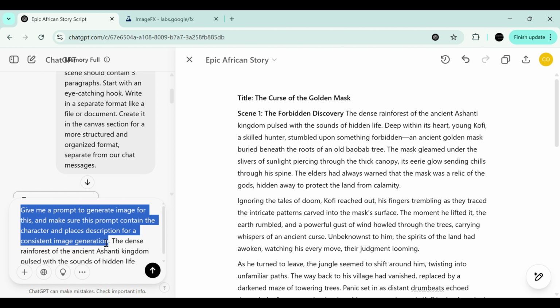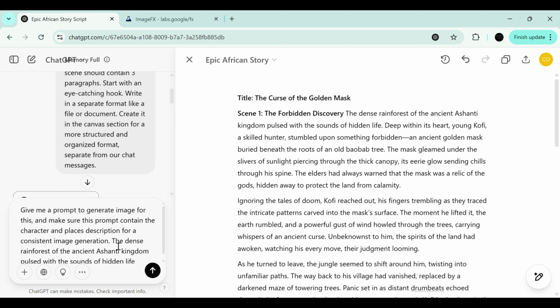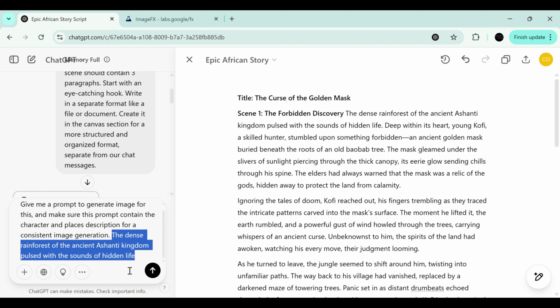This prompt will be there throughout any image you want to generate. Like I said earlier, all the prompts I use, I'm going to put under the video description to make it easy for you. So this is the first scene of the story, the dense forest. Then let's send it to ChatGPT and see what GPT gives us.